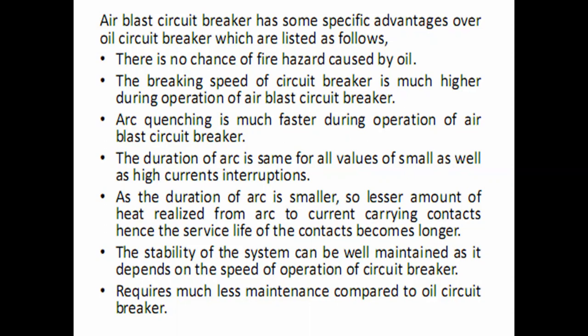The breaking speed of the circuit breaker is very much higher as compared to the oil circuit breaker. So you can say that the breaking speed is much higher during the operation of the air blast circuit breaker. The air blast circuit breaker can operate very fast as compared to the oil circuit breaker. Arc quenching is much faster during the operation of the air blast circuit breaker. The arc is quenched in the minimum possible shortest time.